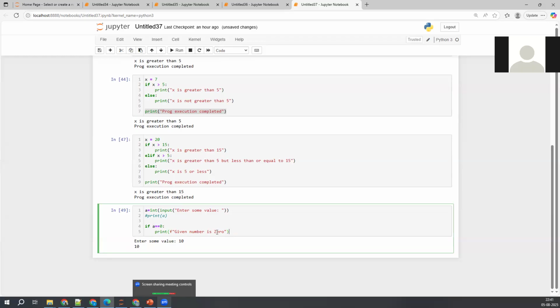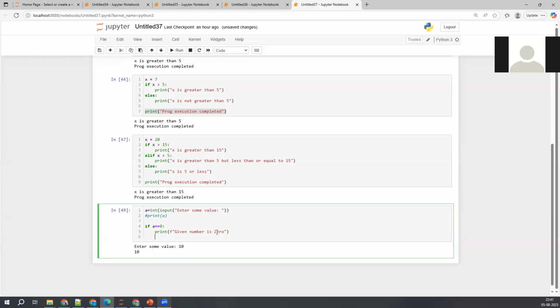If A is not equal to 0, that means you're entering some positive value, let's say 10, then we have to display that the given number is a positive value. Again I'm taking an if condition here: if A greater than 0, colon, print.